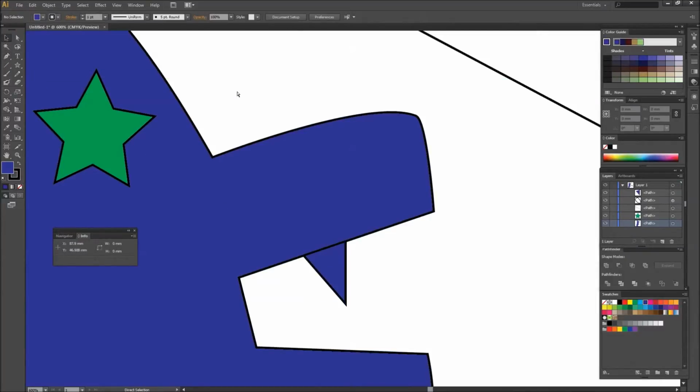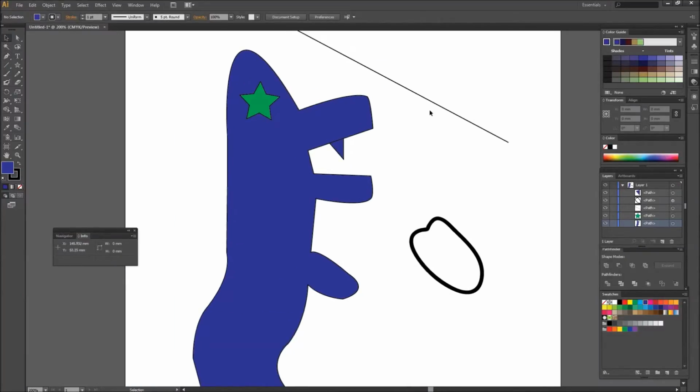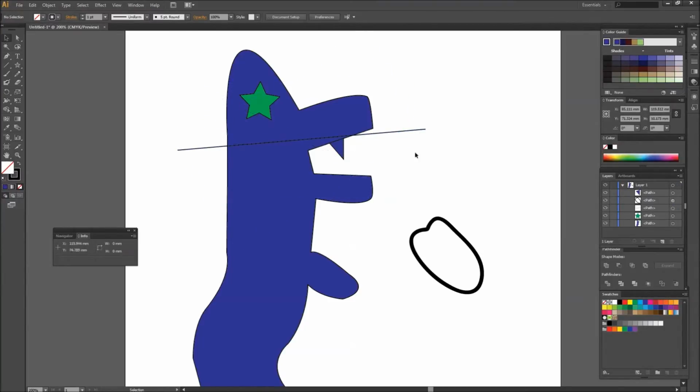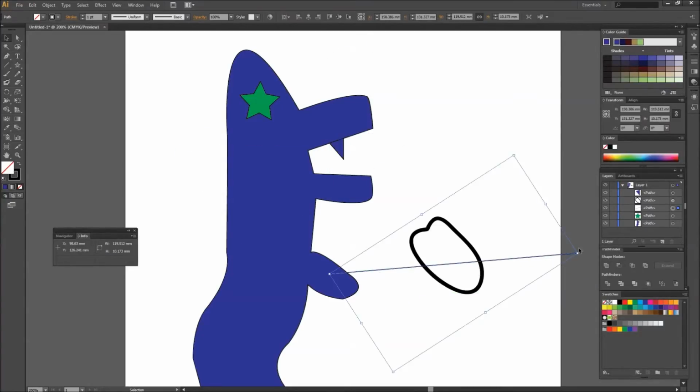So these are just the basics of Illustrator. And see, now we have more to deal with on the layers. There are things we can do to make it less complicated. Say we want this behind him, he's holding a stick or something.